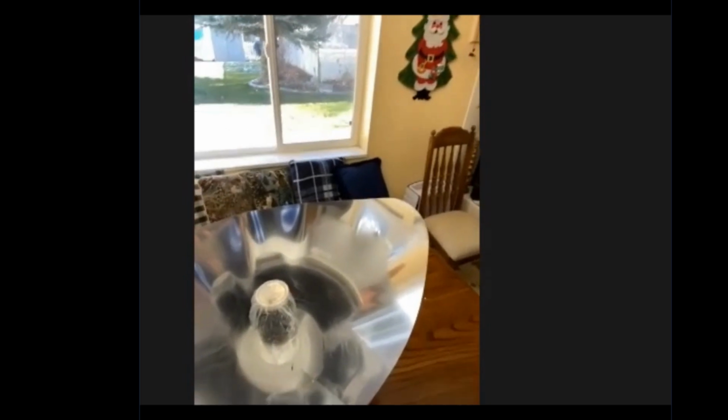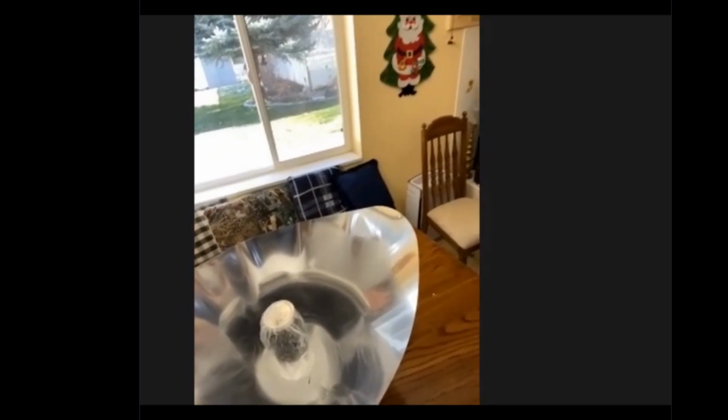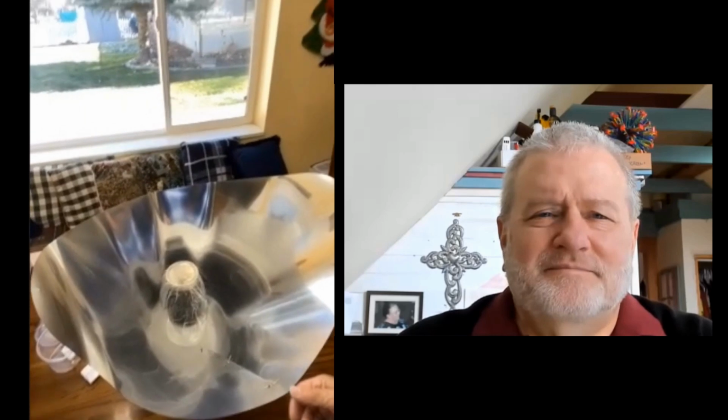So that's for dried food, and that's what everybody stores almost these days is dried food. There isn't a better way to cook it. And then when you see the steam in the jar, that tells you that it's reached temperature, and you can take it out of there. But in reality, it doesn't burn the food. It just makes it more tender.